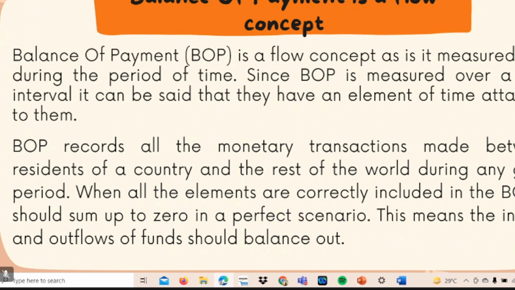So the balance of payments is a flow concept, as it is measured over a period of time. Since the BOP is measured over a time interval, it can be said that it has an element of time attached to it. The BOP records all the monetary transactions made between residents of a country and the rest of the world during any given period. When all the elements are correctly included in the BOP, it should sum up to 0 in a perfect scenario. This means the inflows and outflows of funds should balance out. Next.